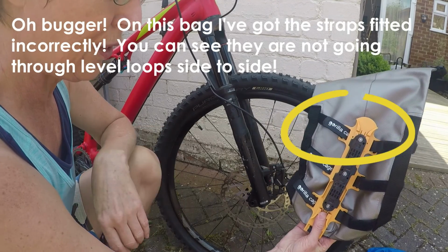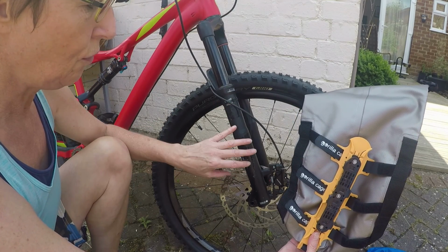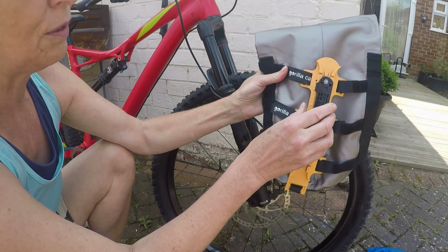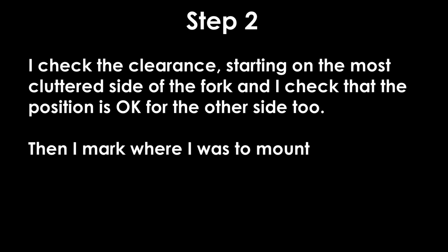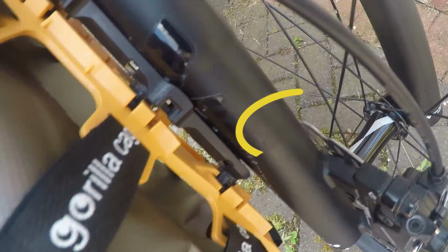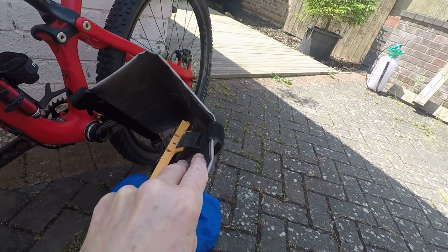When you're going to fit your gorilla cage, it's really important to do it on the brake side first, because you've got a lot more things to clear. So what I've done is I've put the cleats on properly onto the bag. As you can see, we've got the caliper, the brake line, the disc, so you don't want a cable tie in between that tiny gap where the disc is. So let's get the cleats stuck on.